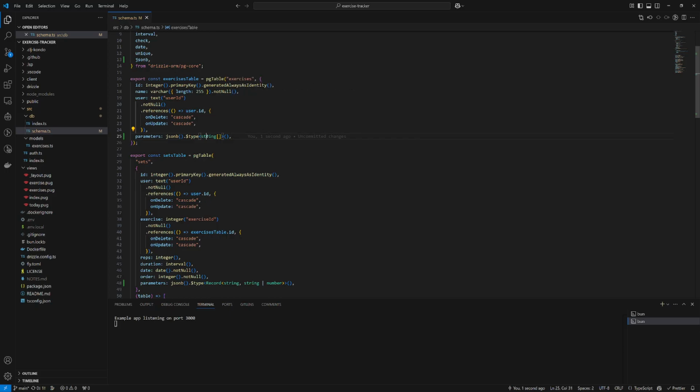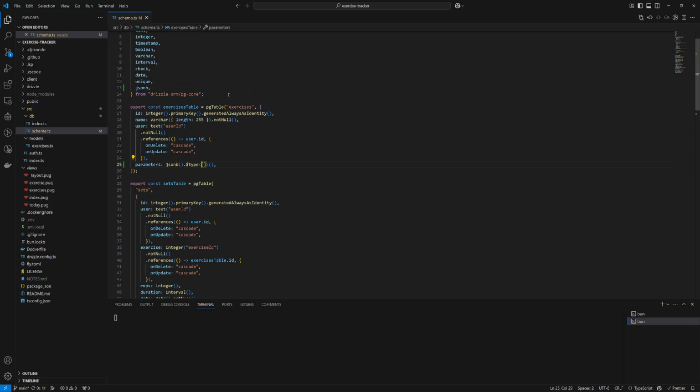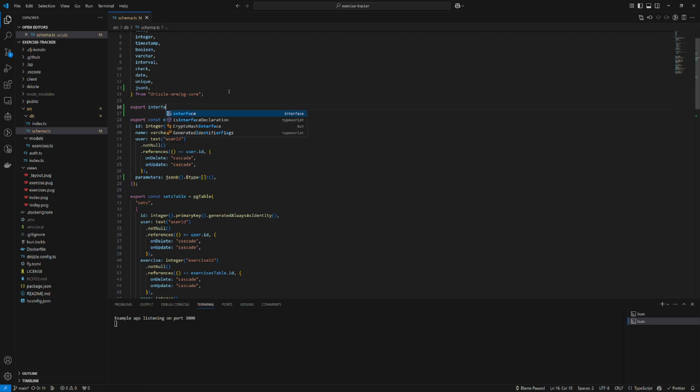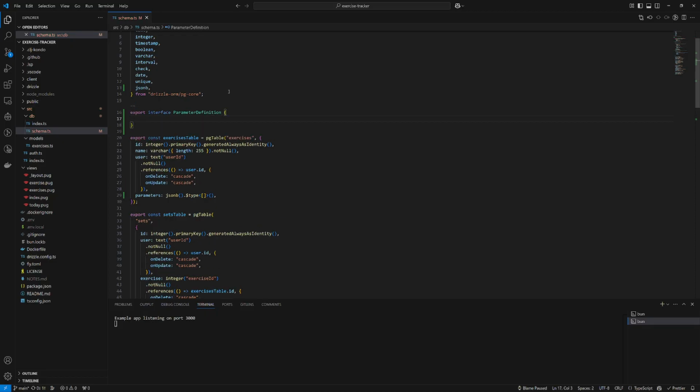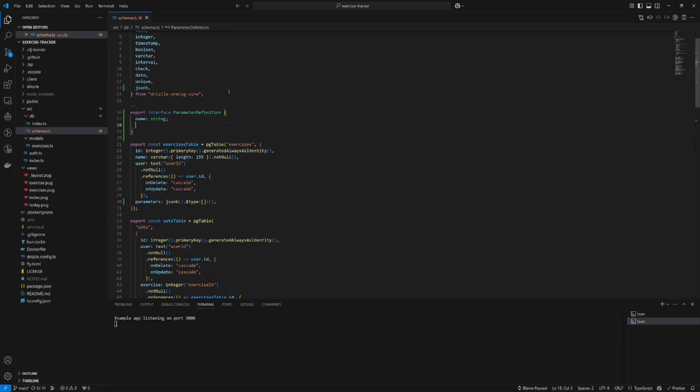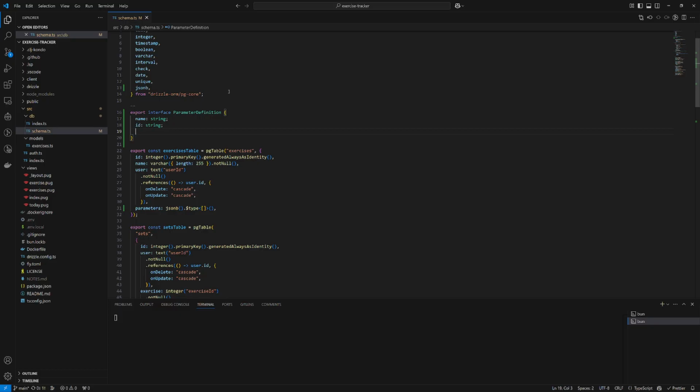And kind of the idea here is that this would be duration, weight. Maybe this needs to be more than a string. Let's make a type. Parameter definition. And so here we would have, say, the name of the parameter, the ID of the parameter, perhaps, although we'll have to decide if we actually want to have separate names and IDs or not.